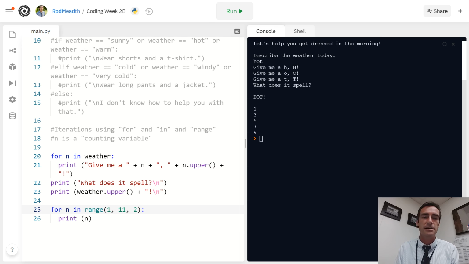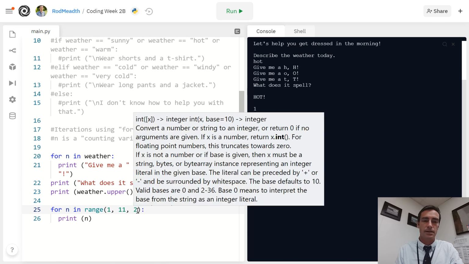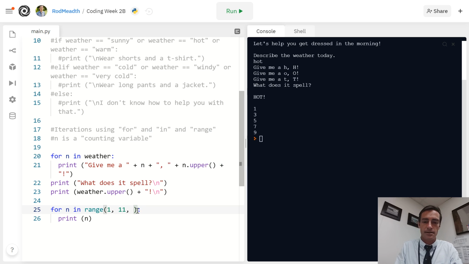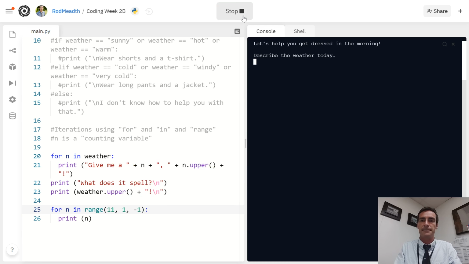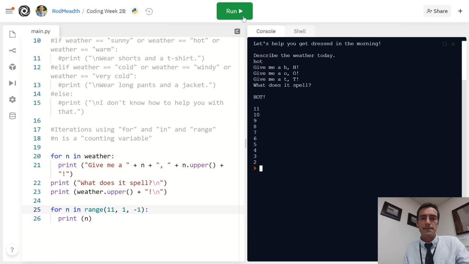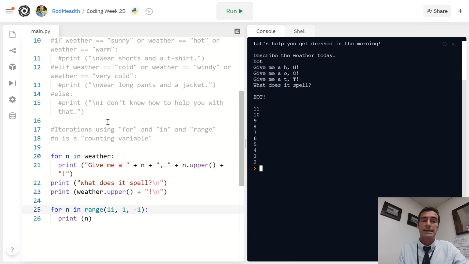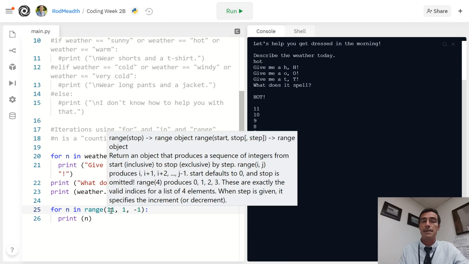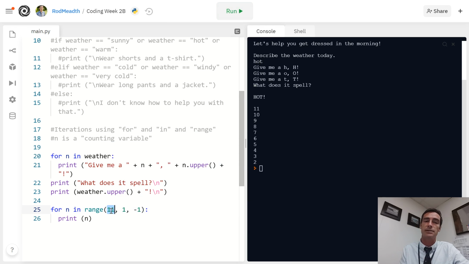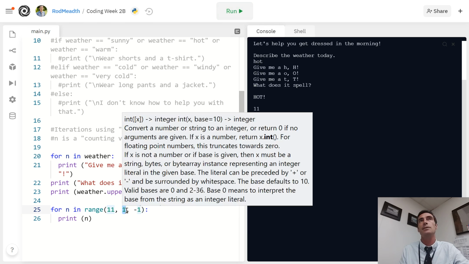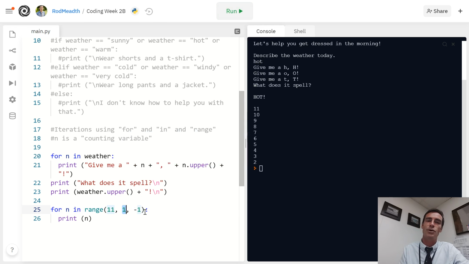Okay, now there's another few tricks that I will show you as well. You can also count backwards. And you know what? I'm doing this from memory. I think you have to flip those 2 numbers. Let's try that. Okay, yep. Flip those 2 numbers. And once again, the same pattern happens. You tell it which number to start with, but you tell it the number that you don't want to get to, the one you want to stop at.